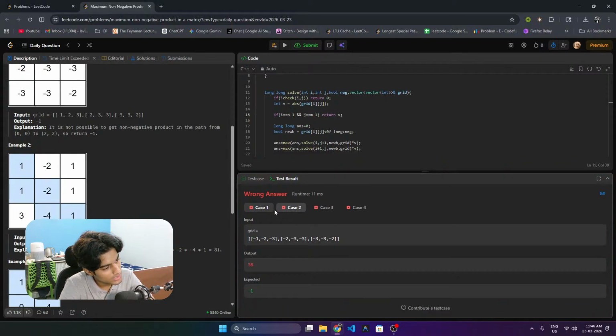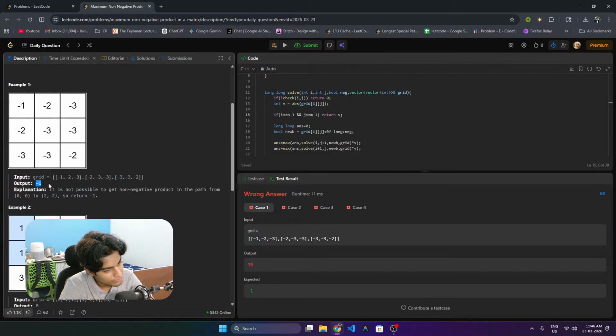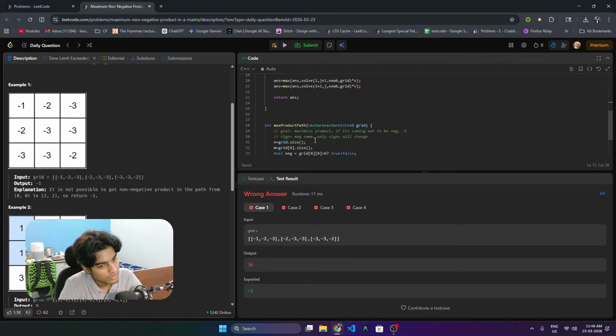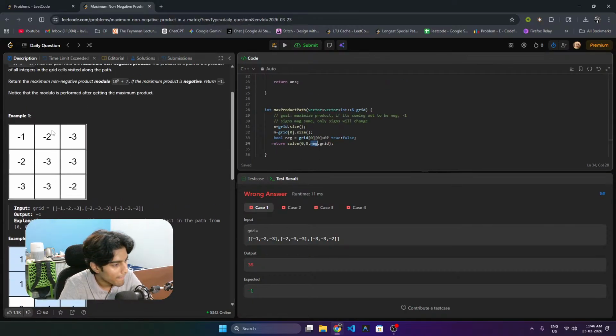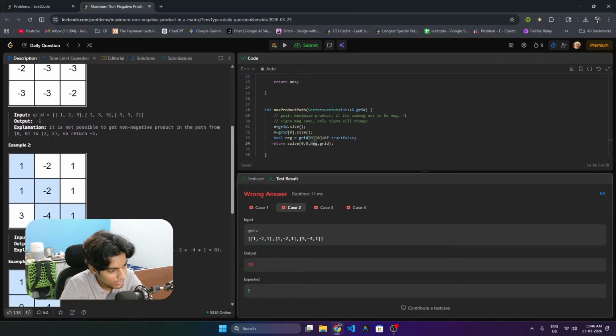We have 36. First value is negative, then maximum is 36. That is, I can check on DP. It's okay. This is coming out to be 16. Can I get 16 here? 4 to 8. Excuse me. What?